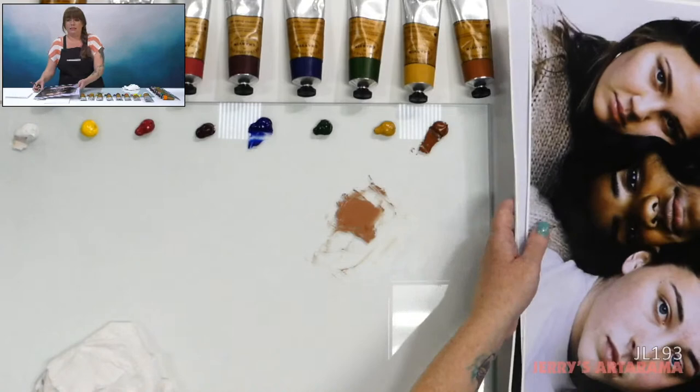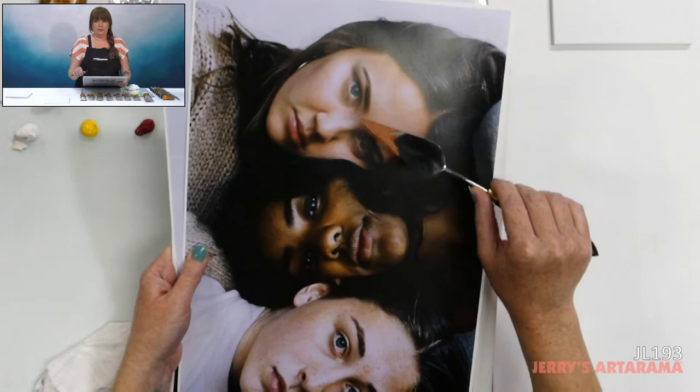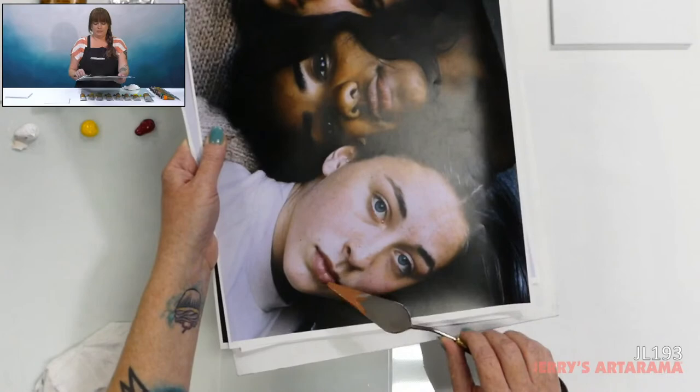So like this right here, I might use in her lips. There's a little bit here in her forehead. Right there in the corner of her eye is the same. Her lips down here. And then this one also has freckles.